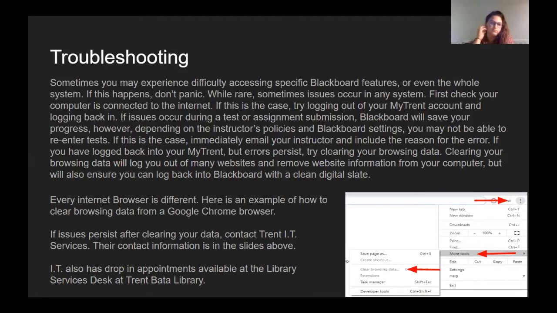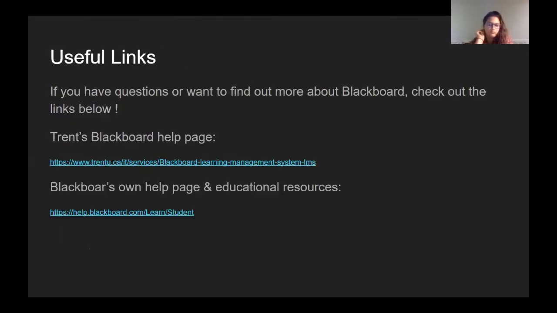And if you keep having issues, just give IT a call. They have these things all the time, and they're really, really helpful. Usually they call you just like, oh yeah, hit this button, and then everything works perfectly. They're magic. Yeah. And I think that brings us to the end.